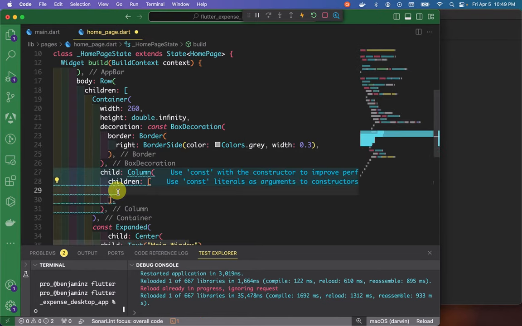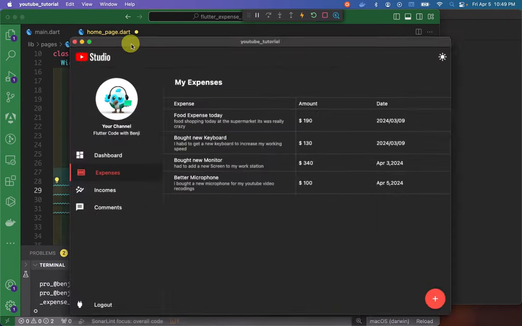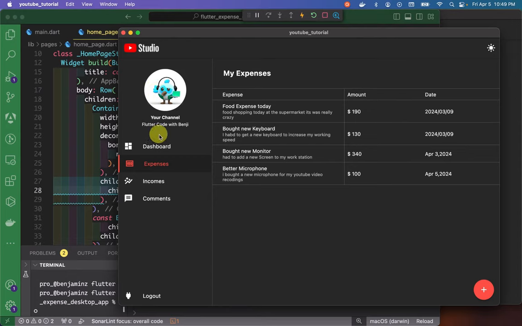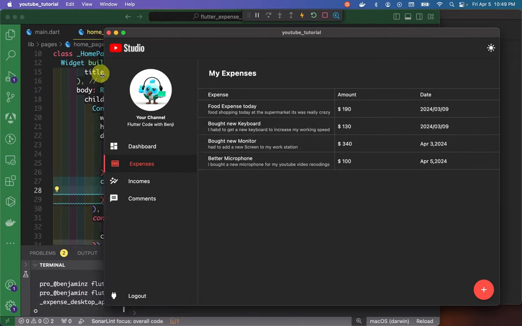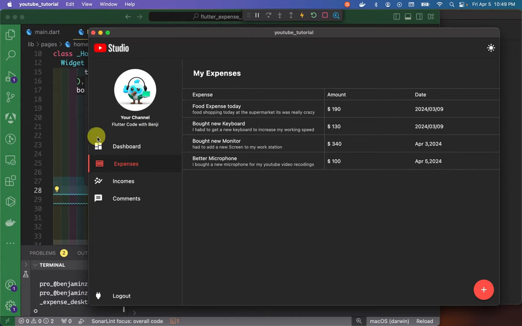So once we are in here, the widgets we need to create are, we have this profile name, and then we have the menus, and then the logo button on the bottom. So let's create these ones.